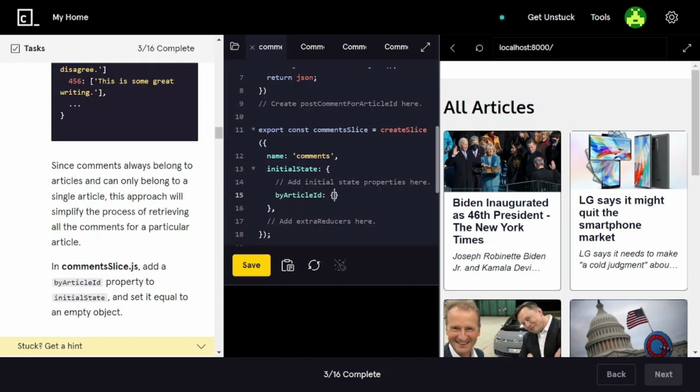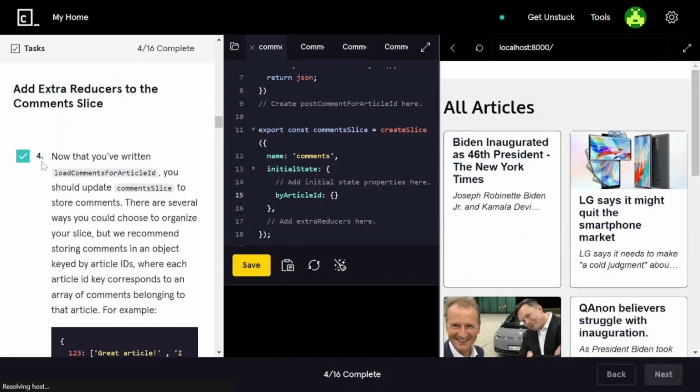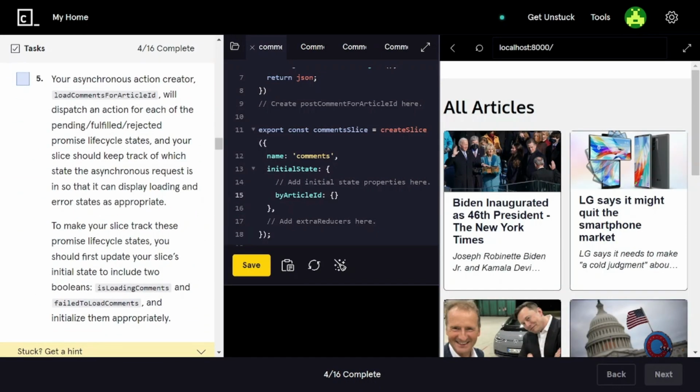This object will have keys set to article ID and an array of comments for that article as a value. Next, we'll need some state to allow our app to appropriately respond to comments being fetched or an error occurring when fetching comments. Let's add a couple properties to initial state called isLoadingComments and failedToLoadComments, both with an initial value of false.